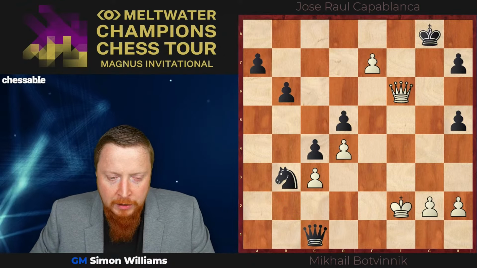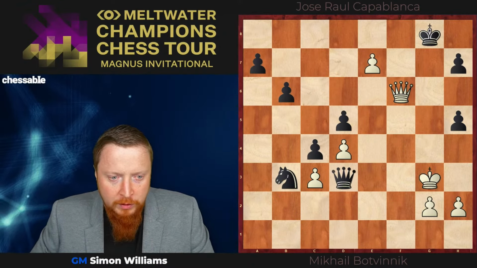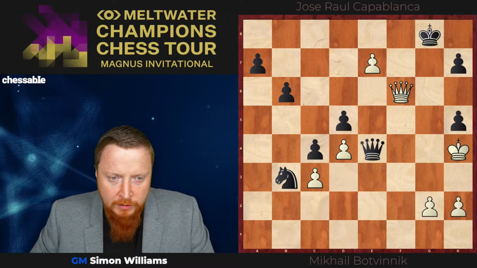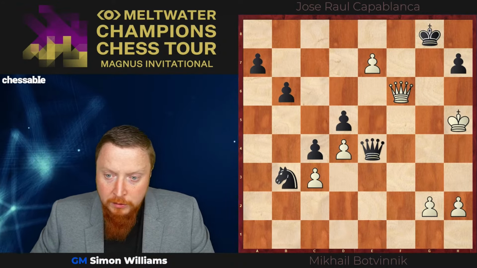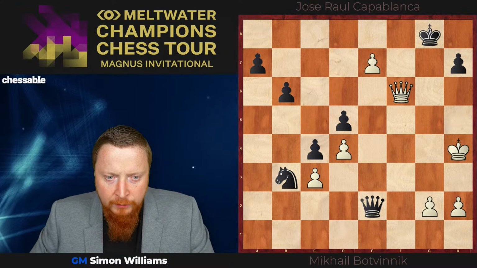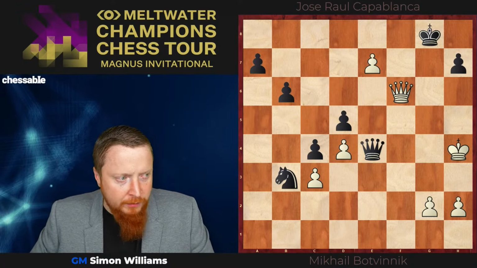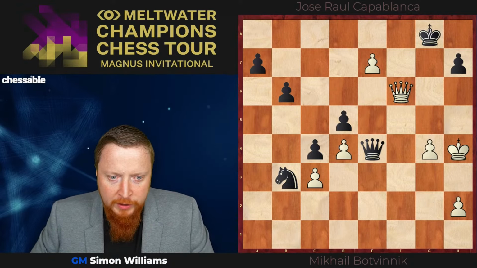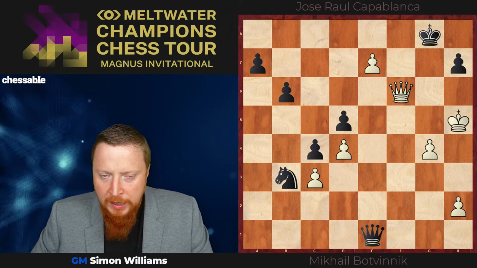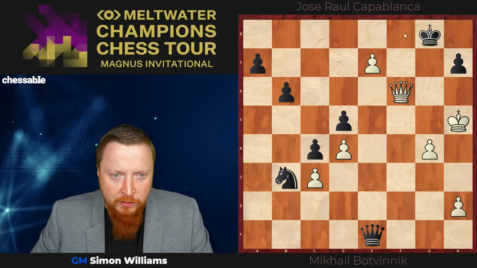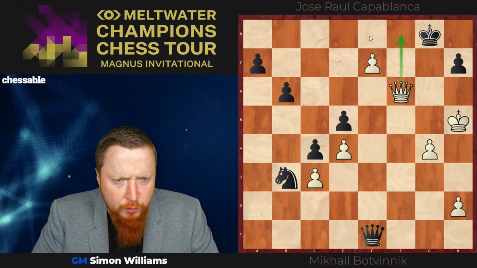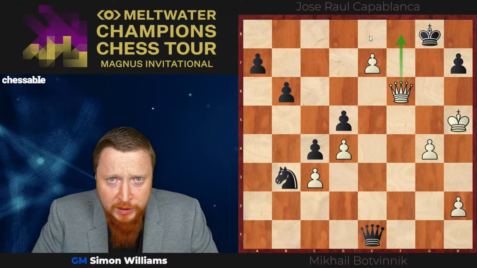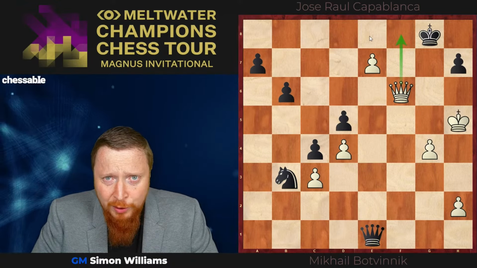Well, the king has to come forwards in order to escape the checks. And now the key thing is this move, king takes h5. There's only one more check, and now the king can come back, and now there's no pawn on h5. We can block it and eventually escape on h5. Black doesn't have any more good checks. Queen f8 checkmate's coming up next, and this is the end of a beautiful sequence of moves from Botvinnik. And if you got that far, you're doing incredibly well. Well done.